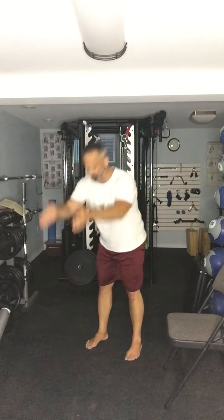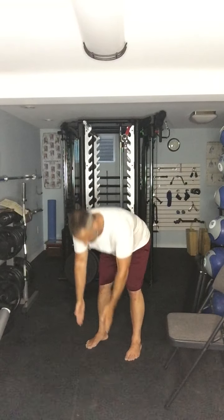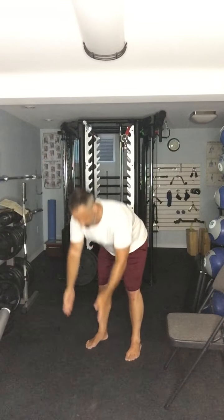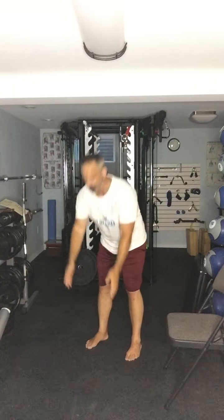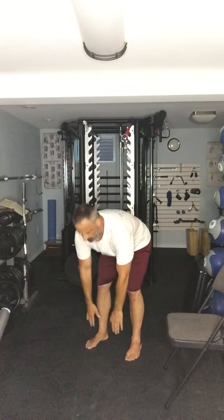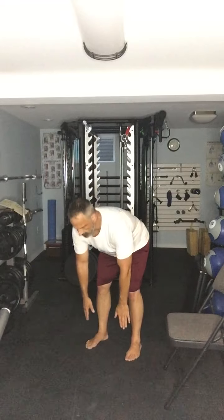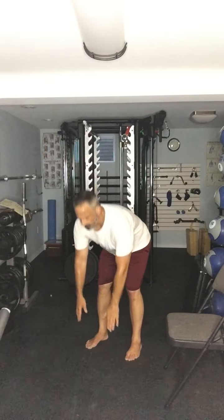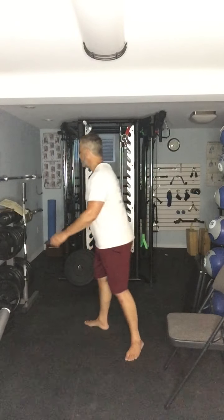Notice where my eyes go, okay. My head isn't like this, not good for my neck, okay? Eyes are following my hands, okay? My spine is straight with the full range of motion, okay? Nope, sorry, hands down. It's a Romanian deadlift, right? Okay, almost there. A few more seconds. All right.